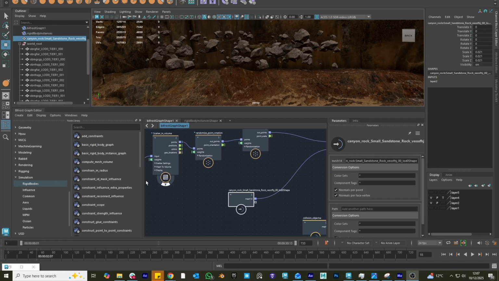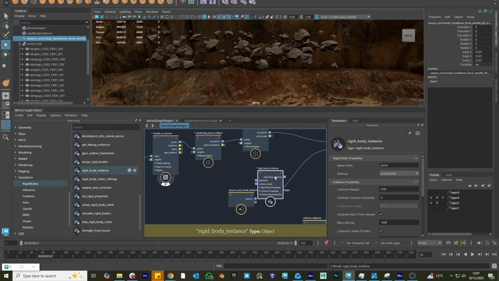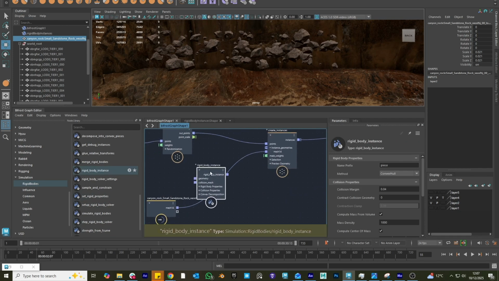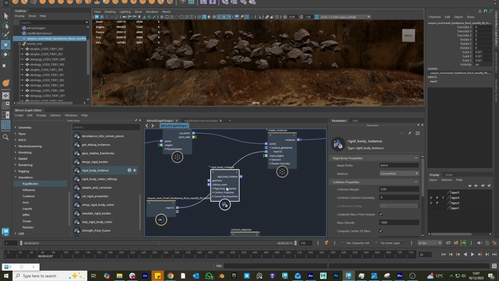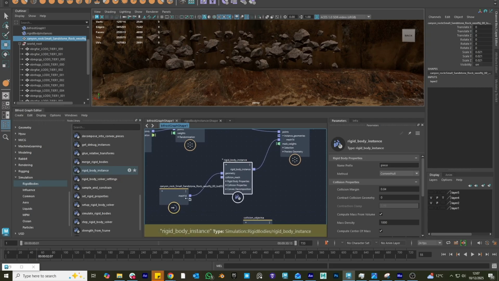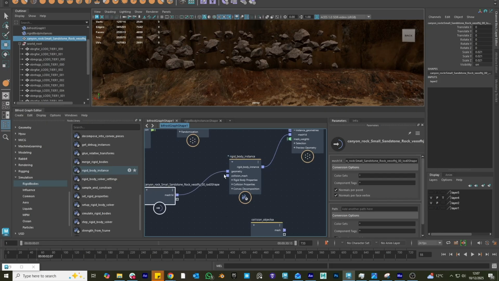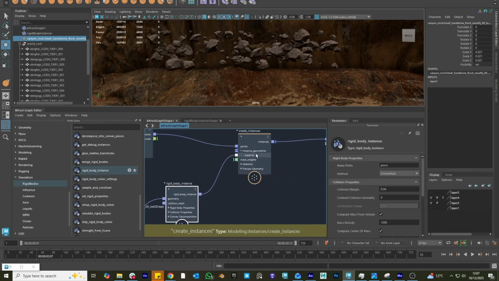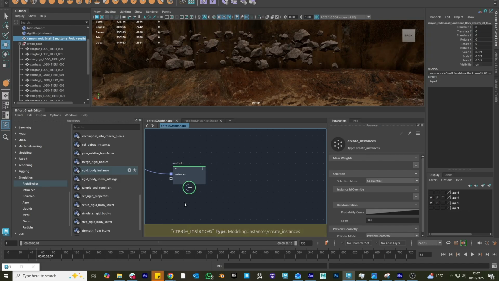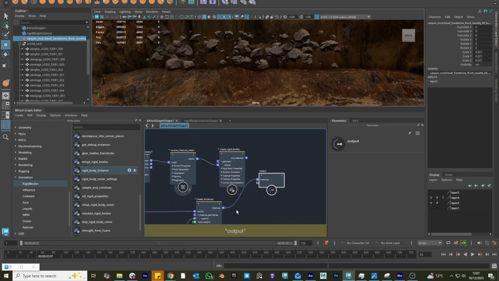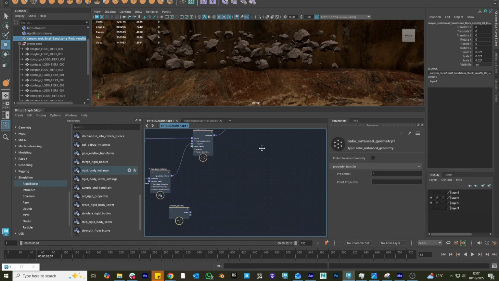Okay, and so we are going to add a, where's my thing gone? A rigid body instance. So we want to scroll down here and we want the rigid body instance. Drag that in and drop it in the graph, and let's just output geometry, rigid body instance, and it does itself a small favor and connects itself. So we've got a rigid body instance going into our instances. Okay, that's the first part. Let's just move this out of the way, because that's potentially for later.